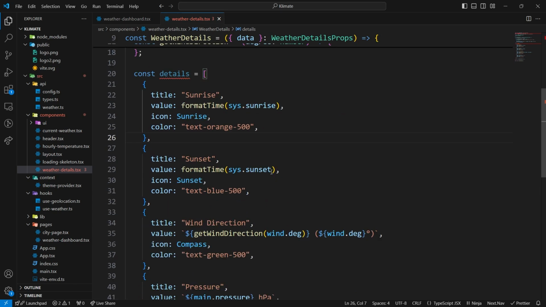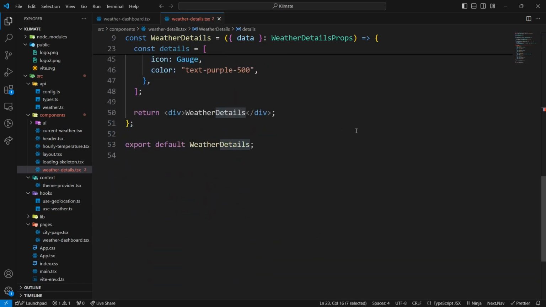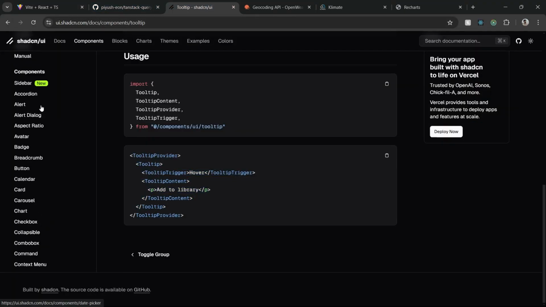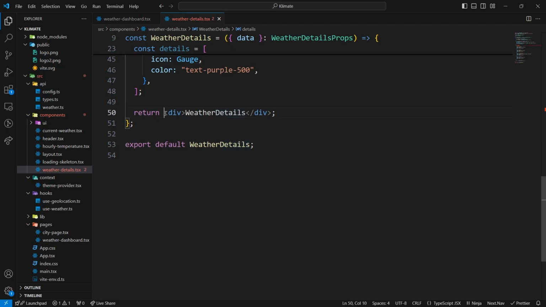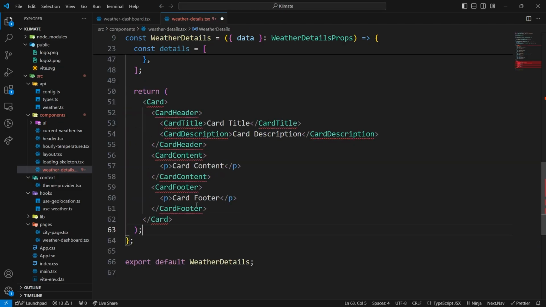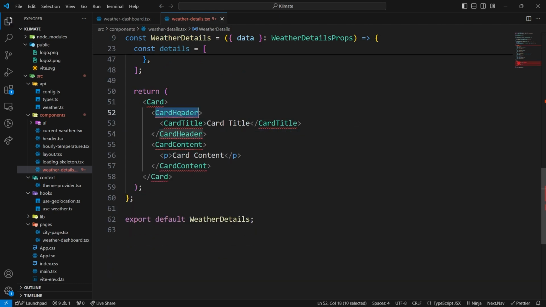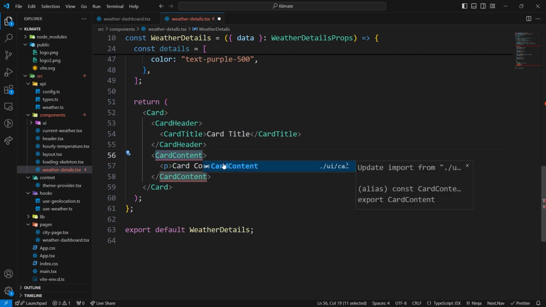Let's go on and render this. All right, cool. Now let's take this details and go on and render it over here. So again, I'll have a card component right here. I'll go to Shadcn docs and take the card. Let's copy it up and replace it right here. We're not going to be needing the footer, not going to be needing the description. And let's import all of these other things, card and card content.